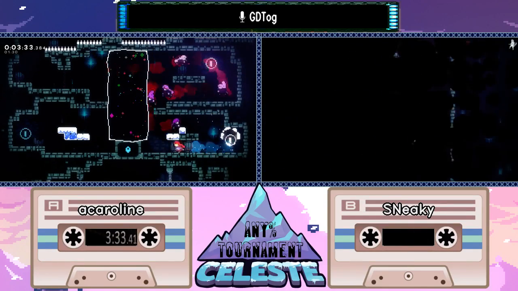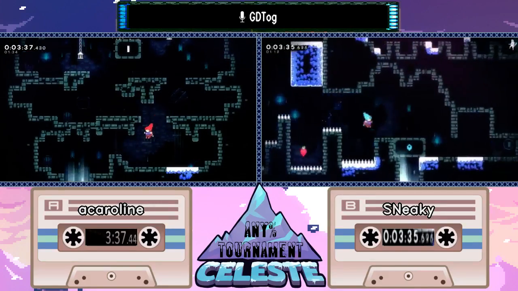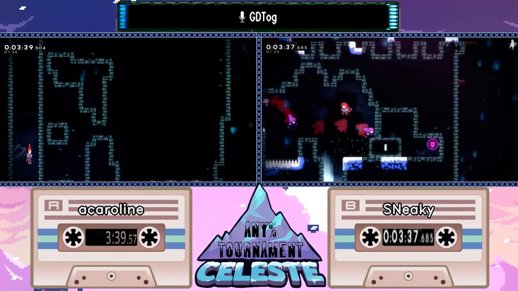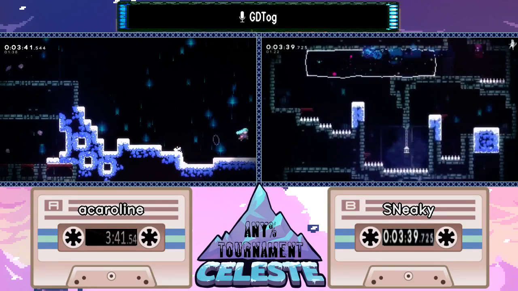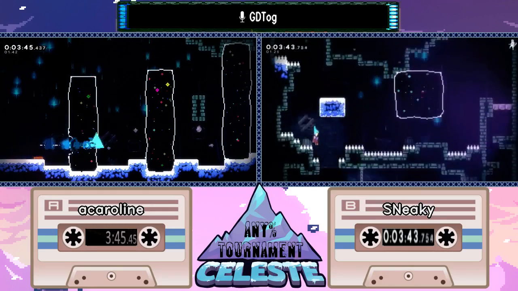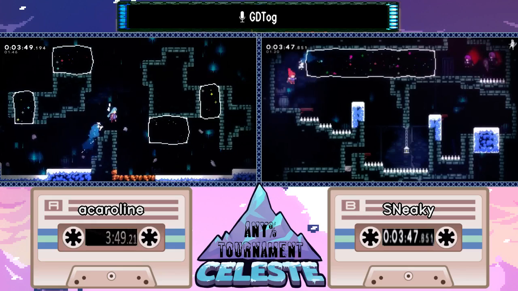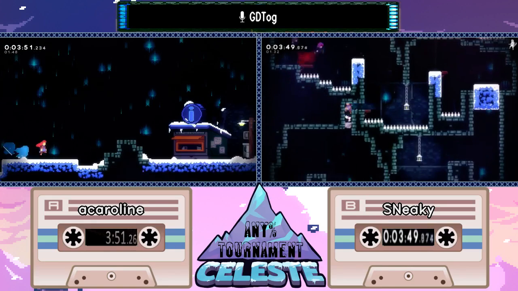Basically in this section, the chase, she follows you on a 3 or 4 second delay, and basically mimics your movements, and our runners usually blow through these rooms very, very quickly, so it's not that much of a problem for them at all. Sneaky also taking an unfortunate death.